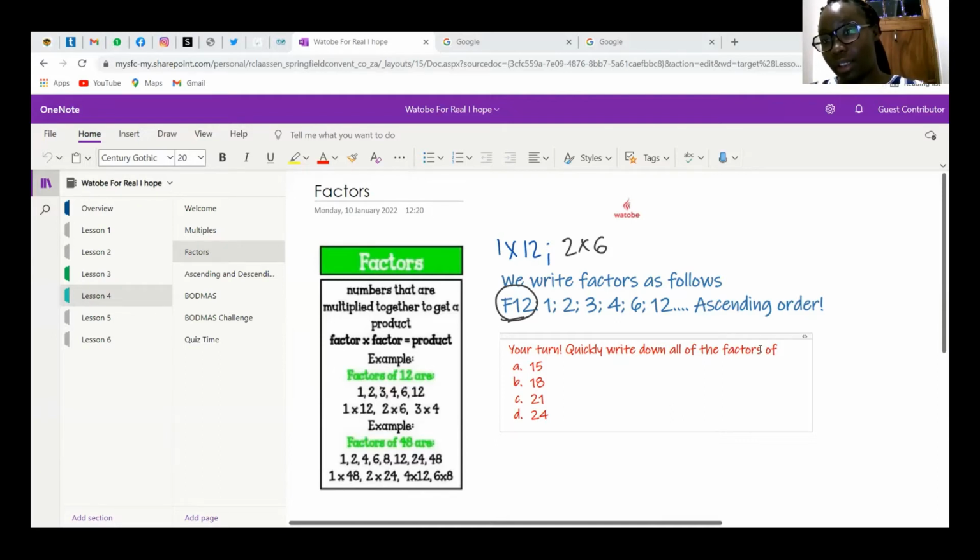Yes, you see, ma'am. So we're looking for all the different ways we can take 2 numbers and multiply them together to get 12. Can you think of another combination? Let's say, for instance, 3. What would I multiply 3 by to get 12? Buhle? 6. Oh, 3 times 6 is going to give me 18. What do you think? Think again. 3 times? 4. 4, exactly. All right, there we go, 4.